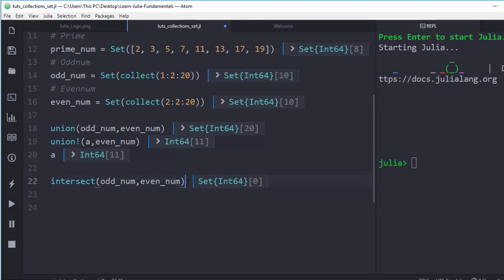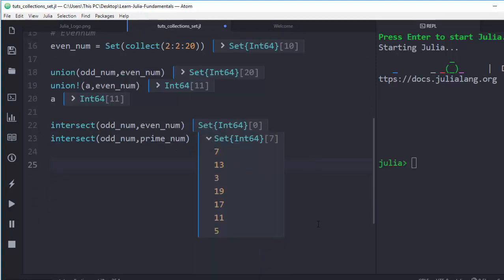In case I want to do another intersection between prime numbers and even numbers, I can also do that one. Then let's go with this, and this is odd numbers, and let's go with prime, right? I check with this. Now we are going to get some intersections somewhere. Perfect. So we have 7 intersections. So that is the main difference, right? So intersection is trying to find what is here and what is here together, as in normal mathematics. Okay, perfect. So that is intersection.